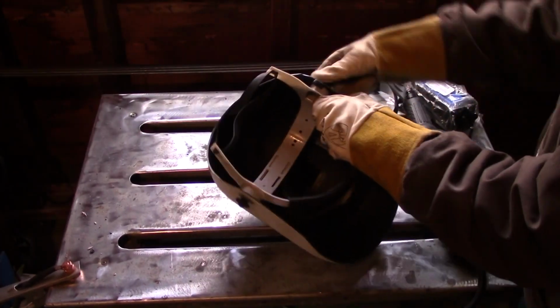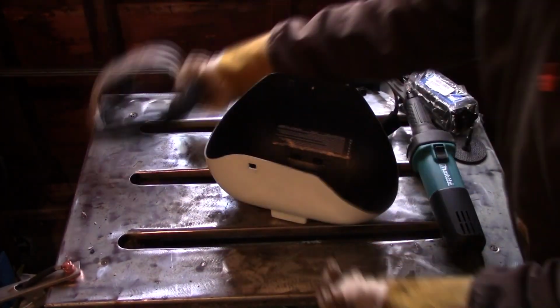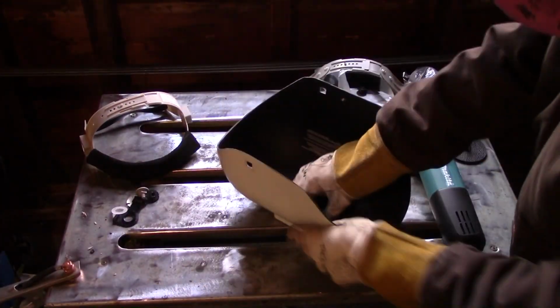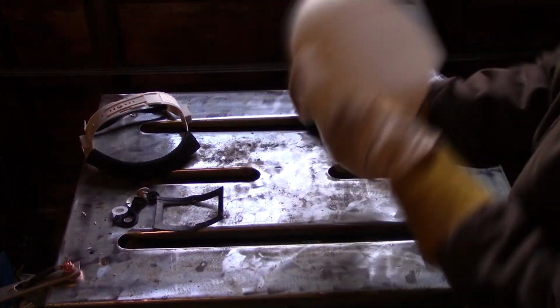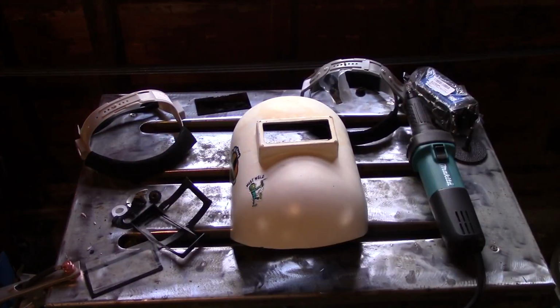So what you may or may not be seeing right now in the background is me removing everything out of the helmet, and that's the first step you want to do. You want to take off all the headgear, you want to take out all of the lenses and everything, so you just have an empty shell of the helmet, because that's exactly what you need. Because we're going to have to do some cutting on this to get the Sellstrom flip front to fit into the helmet.